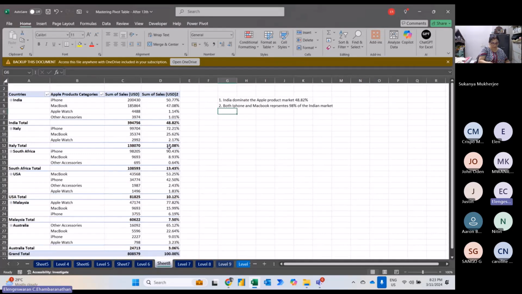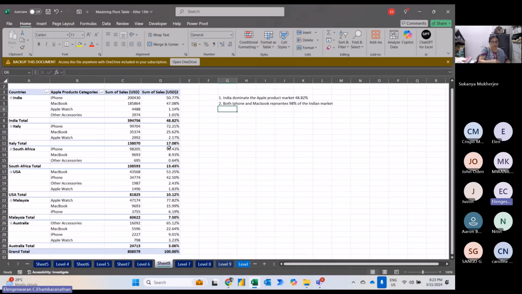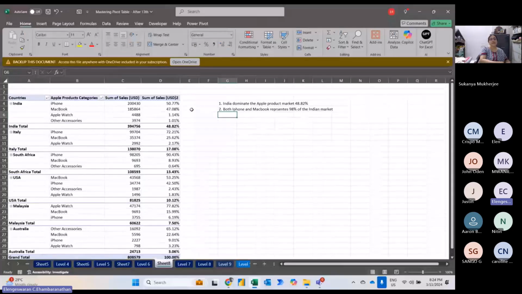Basically, as a data analyst, of course, sometimes we have a lot of data. Sometimes the data is not in the proper format and so on. But the most important thing is how we can analyze the data and how we can give storytelling to our stakeholders. Storytelling can be in the form of a dashboard in Excel, in Power BI, or in PowerPoint slides, depending on which company you work for. The topic for today is the pivot table. So how can we use a pivot table to do the analysis? You can give storytelling from this given database.